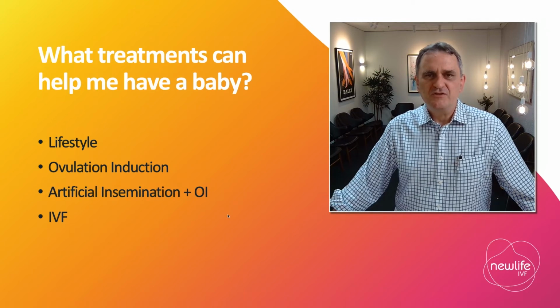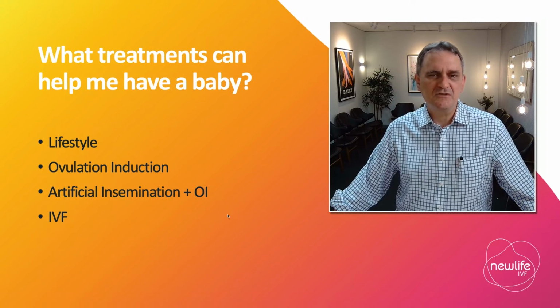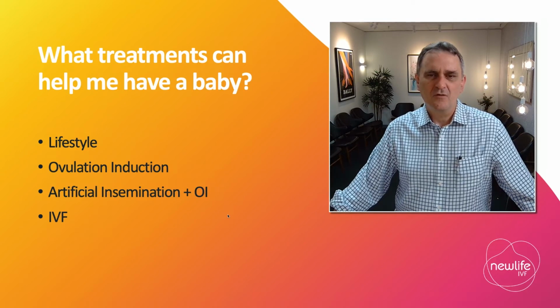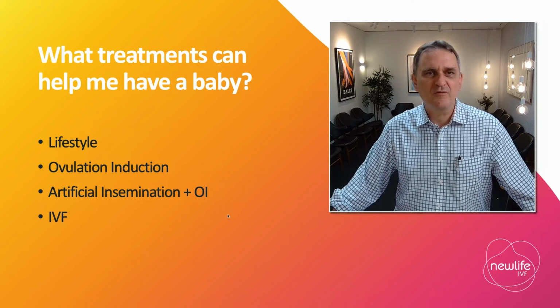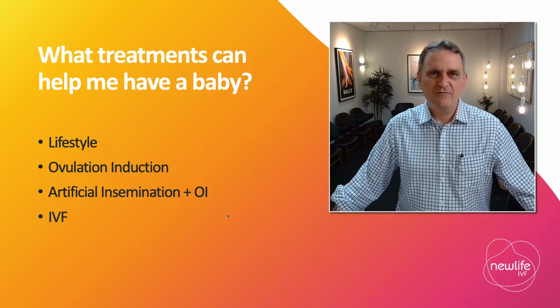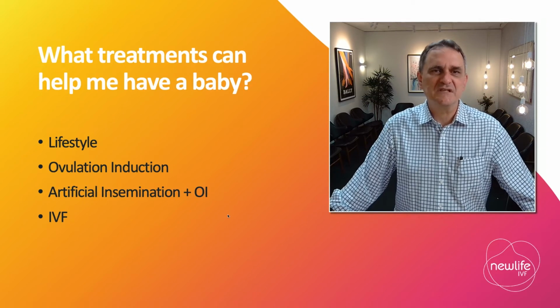With both of these drugs, they're taken on a cyclical basis, so you have your period and then you start taking the tablets, usually day 3 for 5 days, so day 3, 4, 5, 6, 7, or some people will do it day 2, 3, 4, 5, 6, or day 5, 6, 7, 8, 9. There's a variety of different ways people do it, and none of the sort of variations really seem to have an impact on success rate.